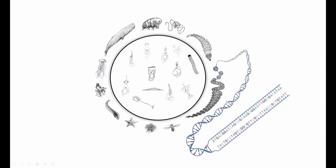Now, as I mentioned before, all the information to make all these different cell types is encoded inside a molecule called DNA. Now, the thing is that all the cells in your body have exactly the same copy of DNA. So how do we make hundreds of cell types if each cell has the same information? So cells use some complex regulatory mechanisms in order to access just the information that they need. And yeah, they can be of various types.